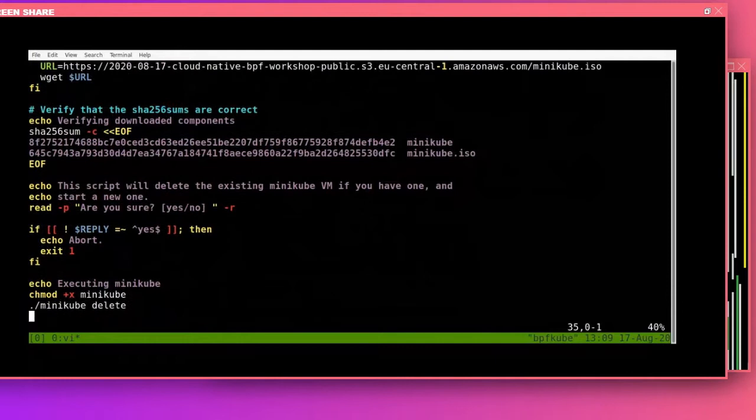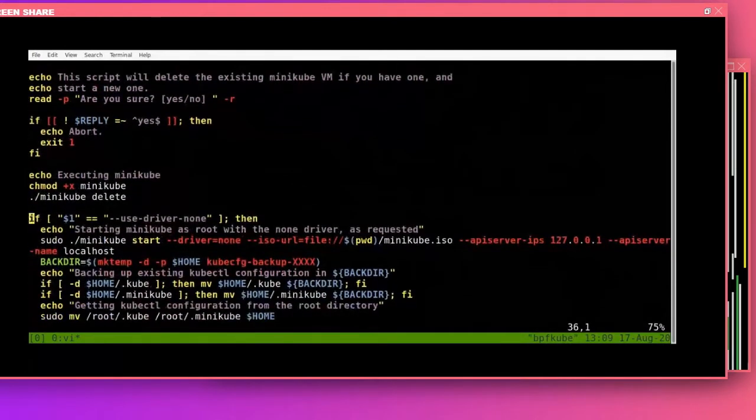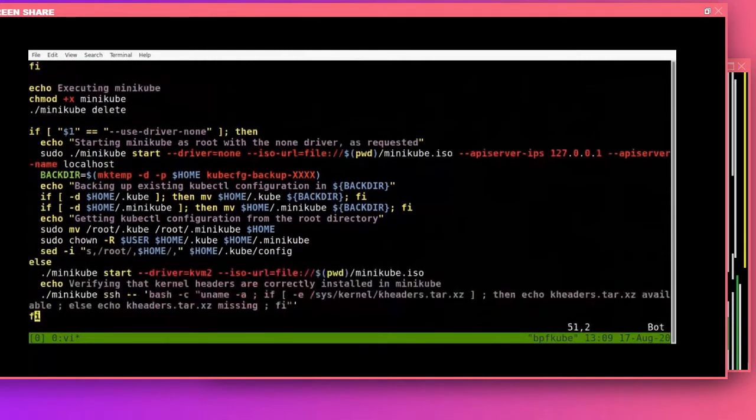And then there are two options. Either you pass the use driver none parameter, which is only if you're running inside a virtual machine, or you don't, and then it runs with virtualization. Ideally, you want to run with virtualization. It's a better idea. But if you are running this inside a VM, you want to use the use driver none parameter.